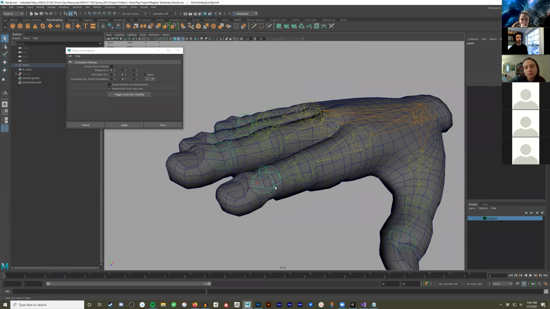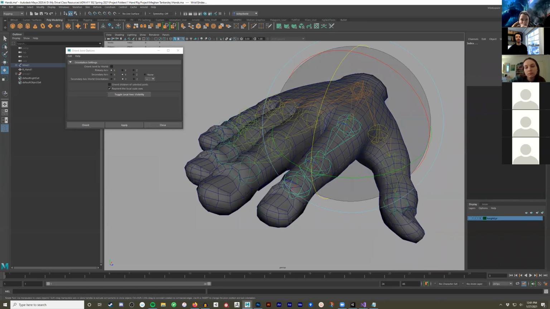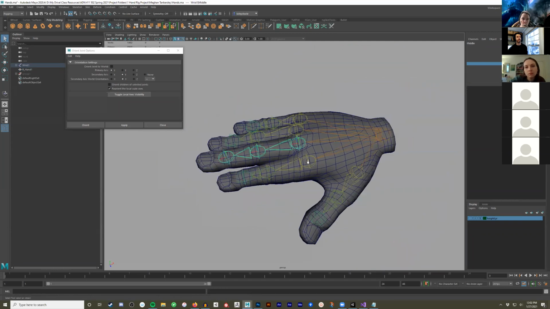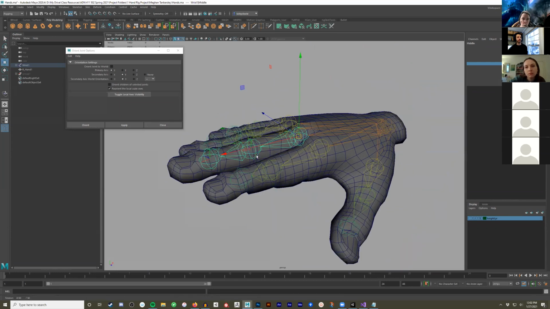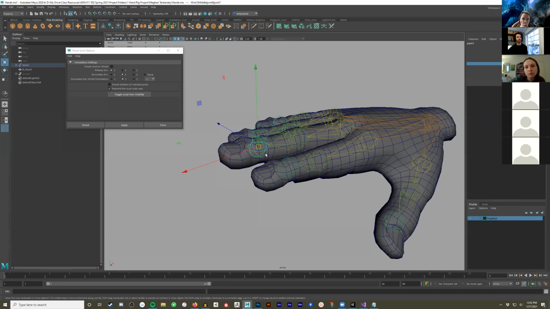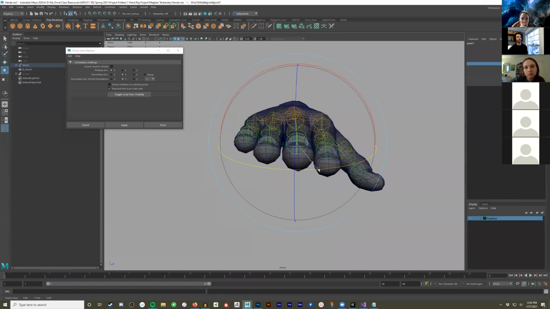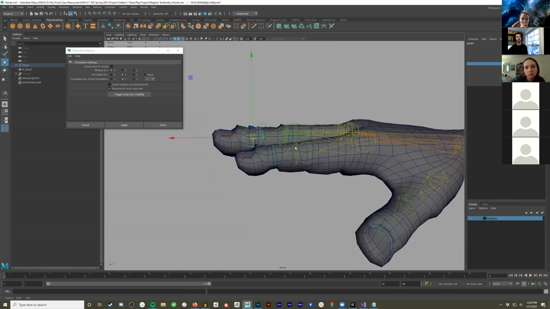And so what I was saying of why you want them all pointing at each other, and also have all the Y's pointing the same way, is you can come in and just rotate along a single axis, and it should curl nicely. It won't curl off to the side or anything, just goes right in line. Okay. Cool. So I'd recommend going through each one of your joints. This would be another one you could fix probably just with manual, put in place, freeze transformations. Now you're good to go.